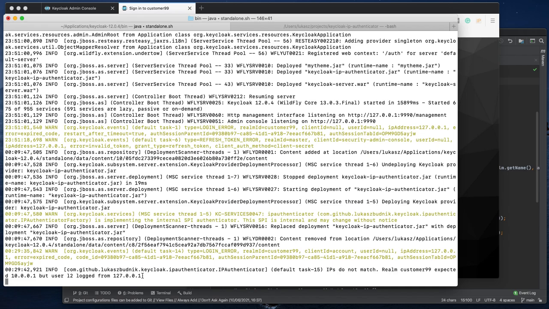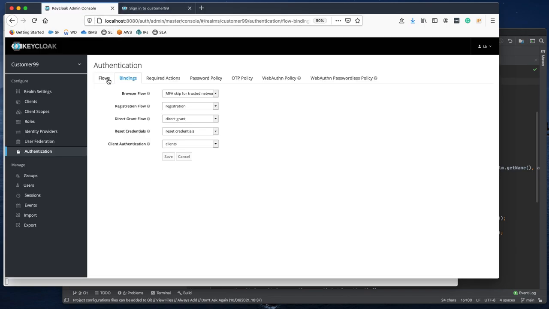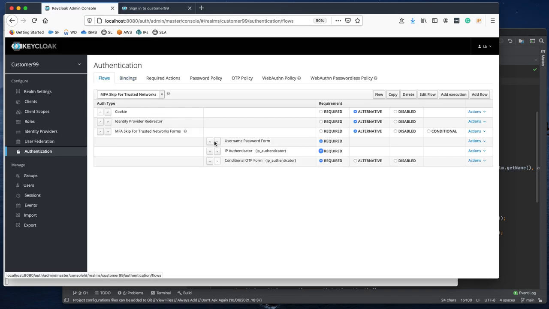And yes, I'm using localhost for the purpose of this demo, and we can see that I was forced to the conditional OTP form step.